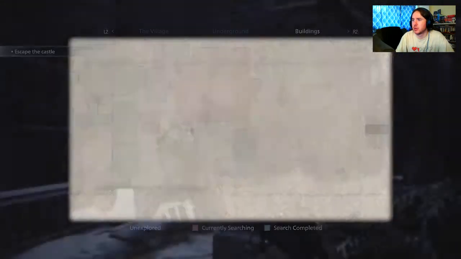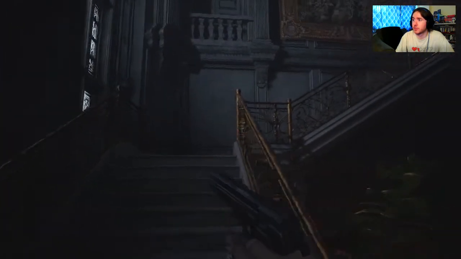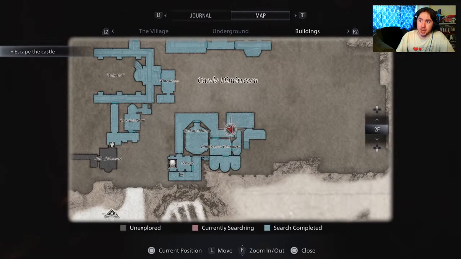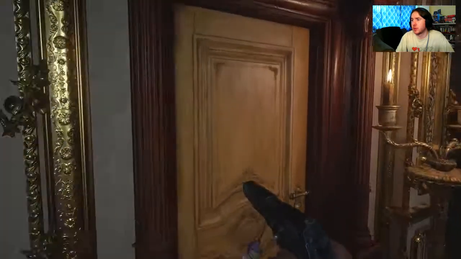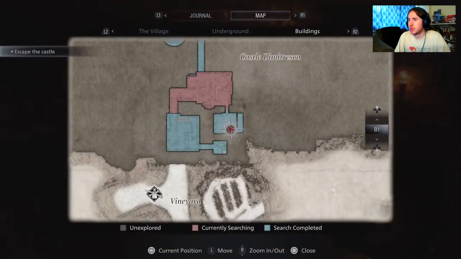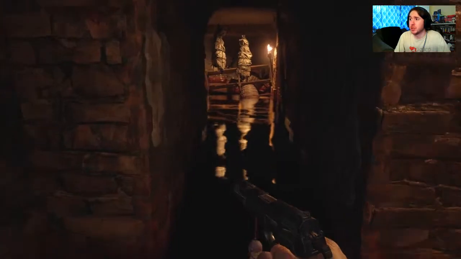Is it this one? I think I need to go into this door. Definitely this door. Well, here we go. It's nice being able to go through and explore a bunch of stuff. Yeah, see, there we are. Now we just need to find out what we missed here, and then we can go back to the elevator.